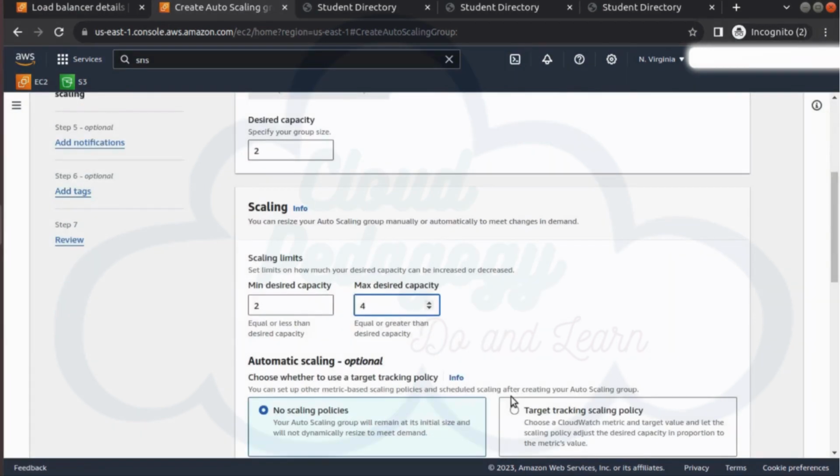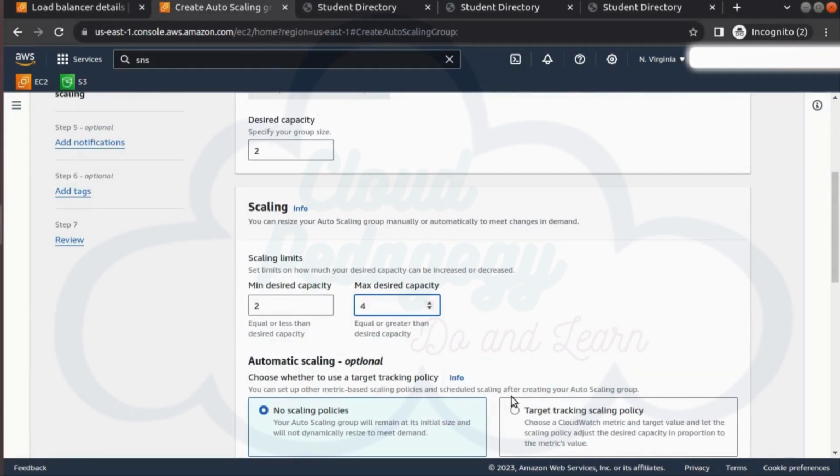This will mean that my auto-scaling group will launch with 2 instances and then it will never get smaller than 2 instances. So if one of those 2 instances is deemed unhealthy, it will launch an instance to replace that. If there is a load on the load balancer and a load on the instances, then the maximum size that my fleet will be is 4 instances. And so that's what this group size is establishing.